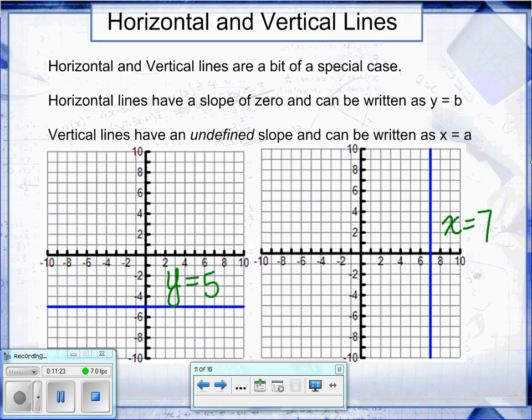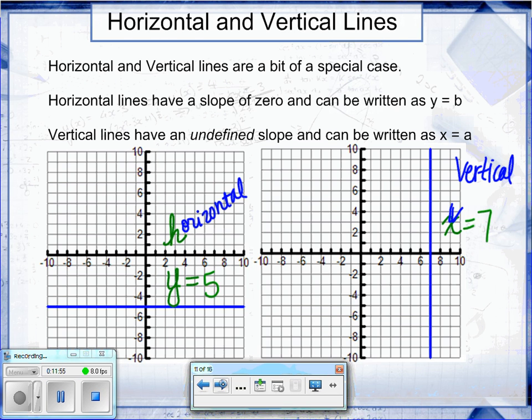Something that I find helpful to remember which is which is that if you take this cursive y and you write it upside down, it looks like a cursive h. And the word horizontal starts with h. So that's how I remember that when it's a horizontal line, it's actually y is equal to something. Okay? And then x equals 7. Again, you can see the v inside the x, v for vertical. Okay, v for vertical. Makes a vertical line.